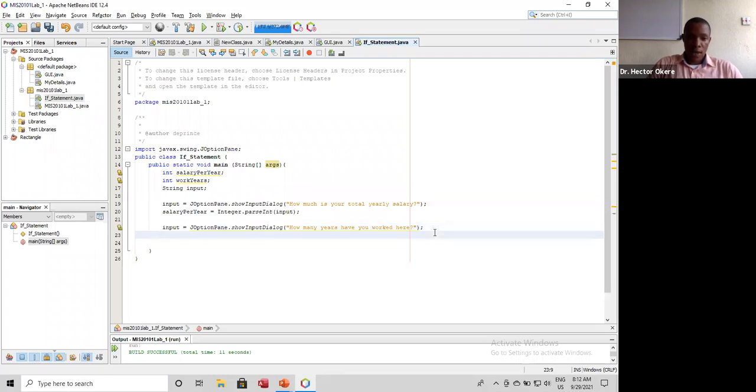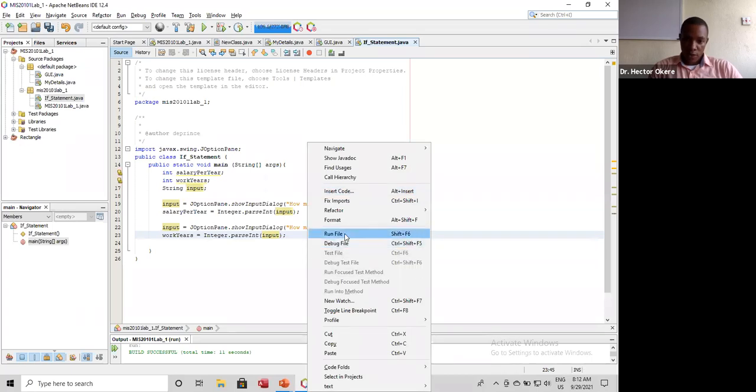Okay, so now we need to do the same thing for work years. So work years is equal to, we need to convert it into integer again, Integer dot parseInt.